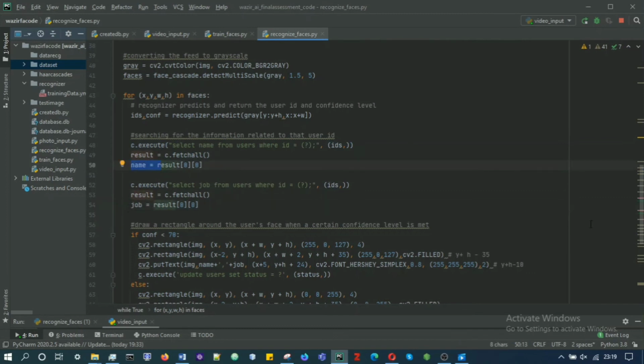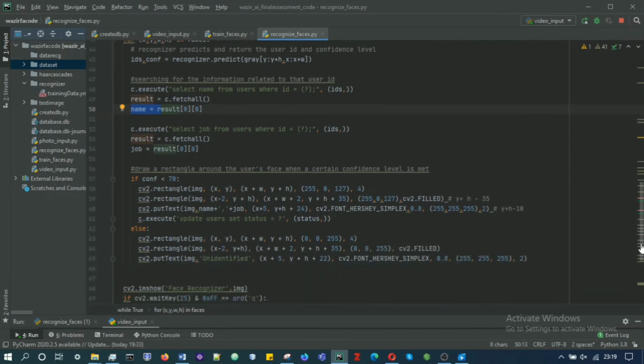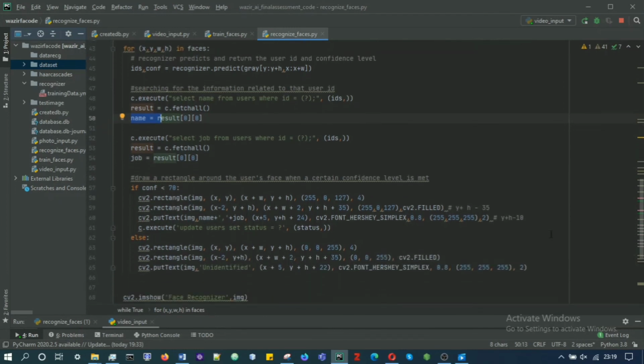For the next part, if the confidence level is below 70, then we're going to draw a purple rectangle, which is denoted by this BGR color.